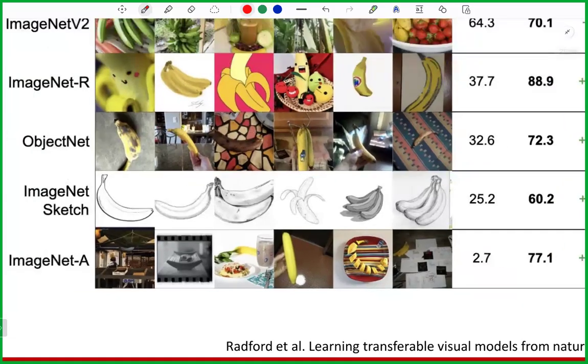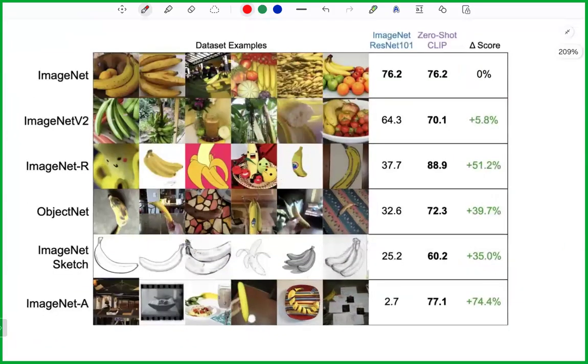So you train a ResNet 101 on ImageNet, and it achieves 76% accuracy on ImageNet, which is good. But this model does worse on ImageNet V2, 64%. On ImageNet Renditions, these are the illustrations and cartoons, 37%. ImageNet Sketch, 25%. So basically it means that it doesn't recognize these things. And ImageNet A, 2.7%. But CLIP is strong in all of these things.